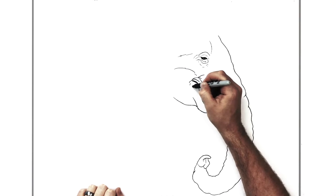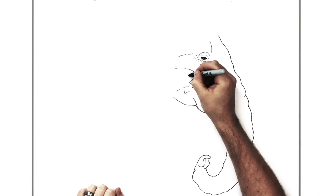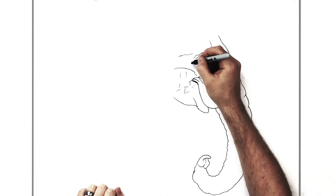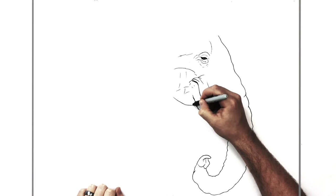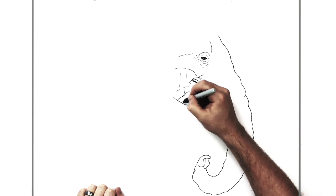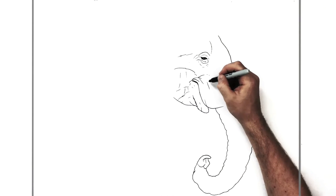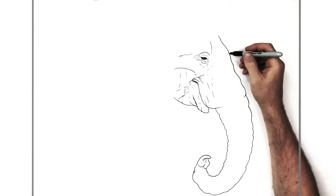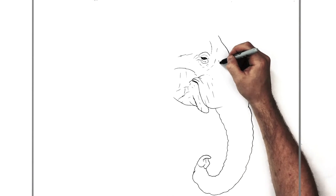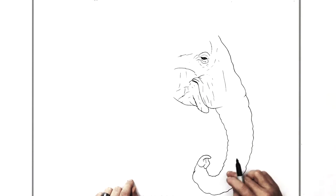So it's kind of personal choice how much wrinkle you want to do. You can do all of it or just a little bit. Just some of this texture, you know, that kind of stuff. Some coming around maybe here. Just light lines, you don't want to overdo it, I guess. Like that, right?